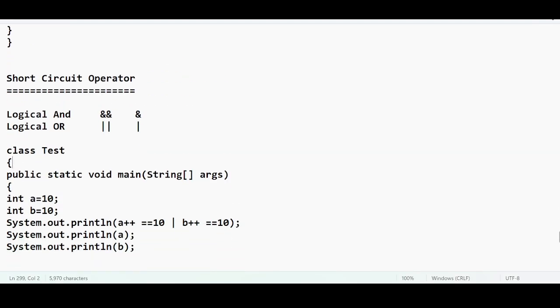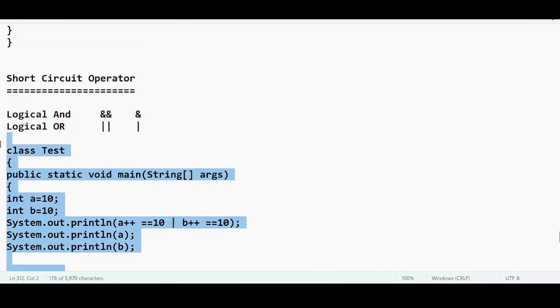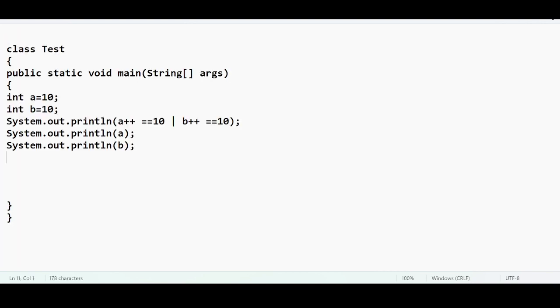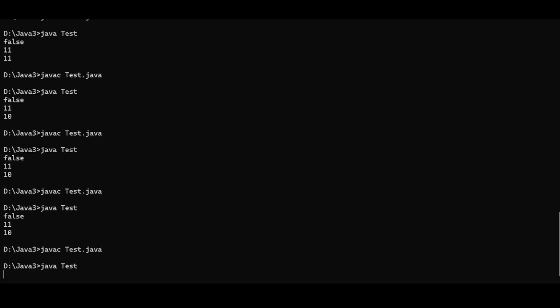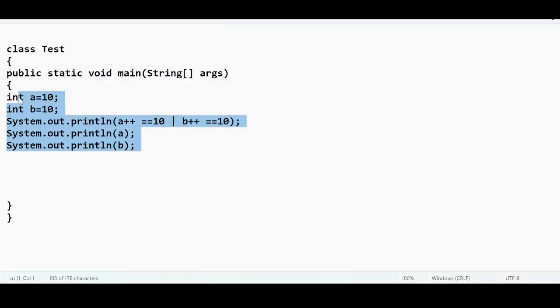Sorry. Sir, I was saving it here. This is our actual class. 2 11 11. Shall we trace? Let's do the tracing.